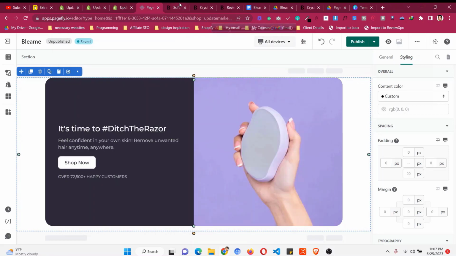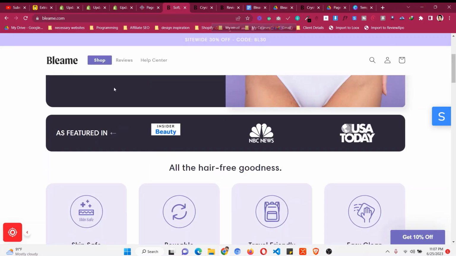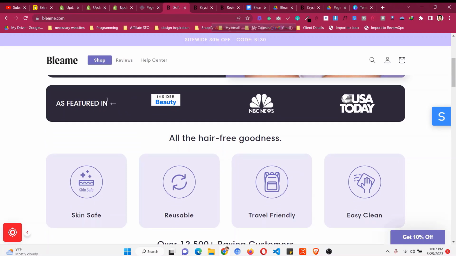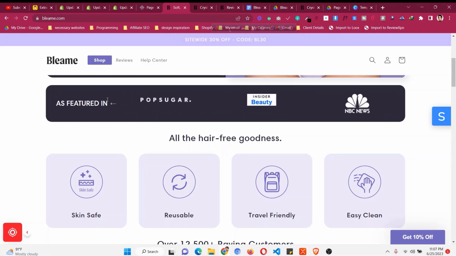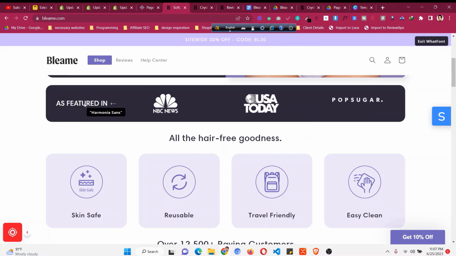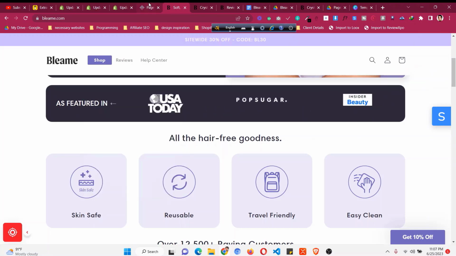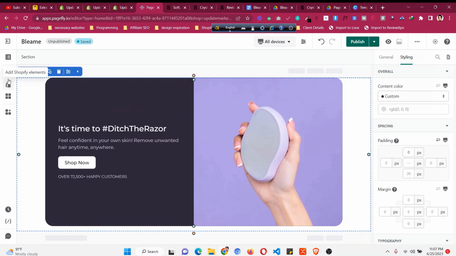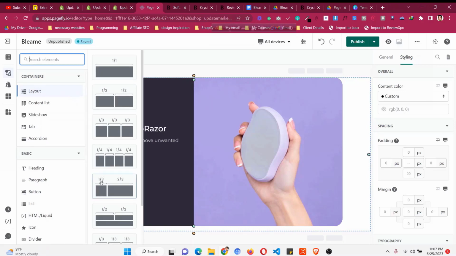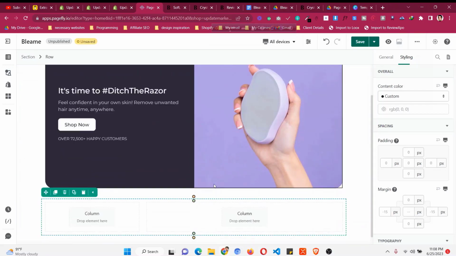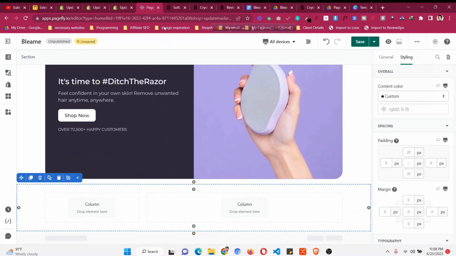So now let's move to the next section, which is the second section. In that case, if you see their website, as featured in, like the logo of the website, this product has been featured in to build trust with the customer, right? In the past, the section was not the same as this, it was something different, but right now they are showing the information just like that. So if you see, it is a 24 pixel heading, and then there are 3 images sliding. So we need to click on add element again and take 2 sections again, but in that case 1/3, like the left one will be smaller and the other side will be larger. So click on this, and then you can see we have taken the same thing.